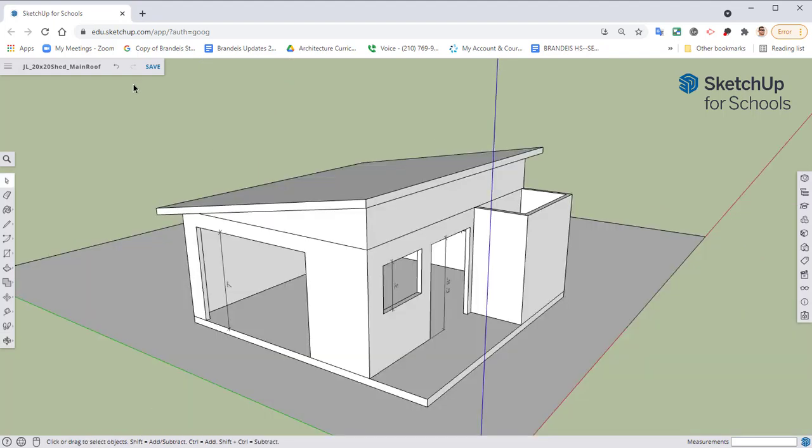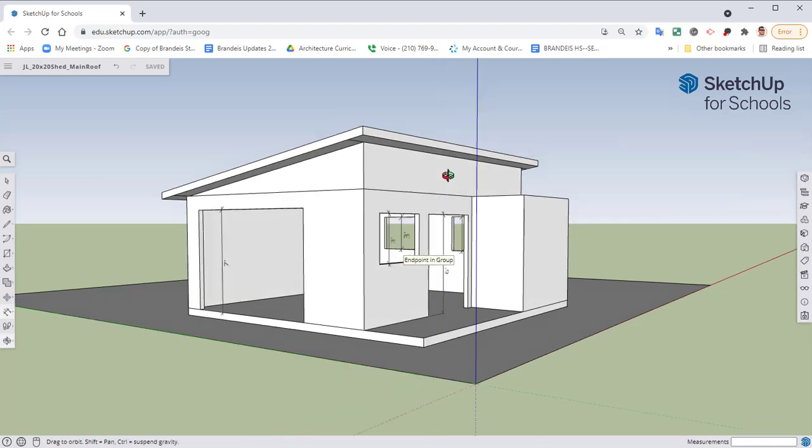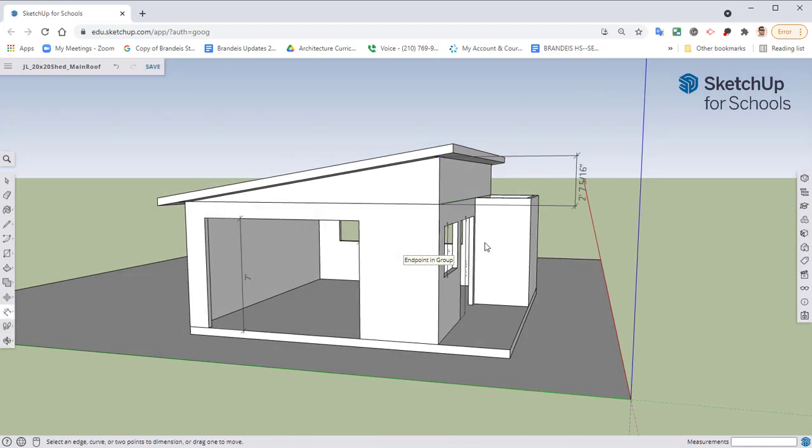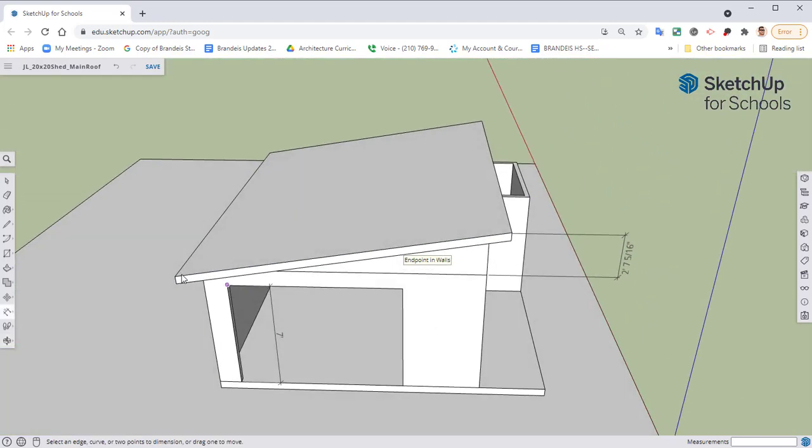Go in and make sure that you bring up some dimensions. So we want to do this dimension here. We also have our roof dimensions.